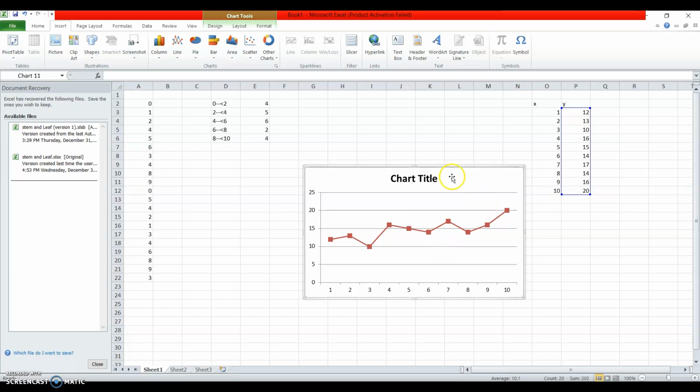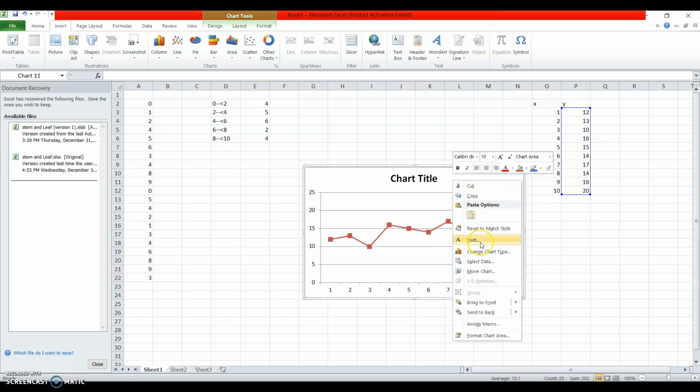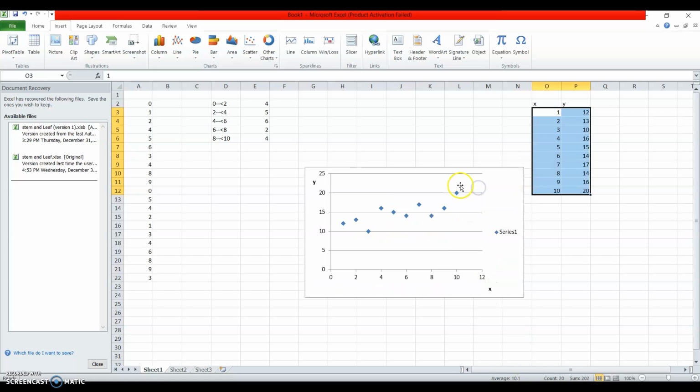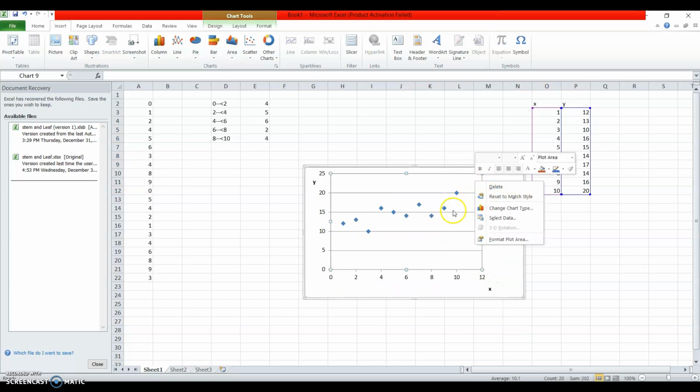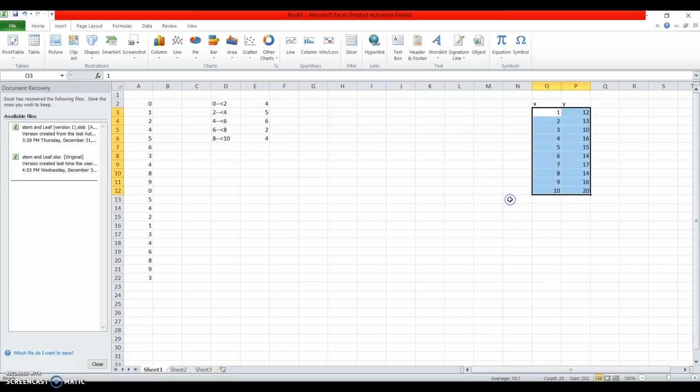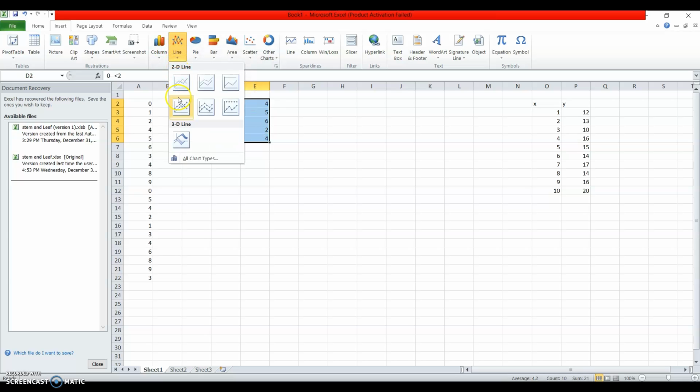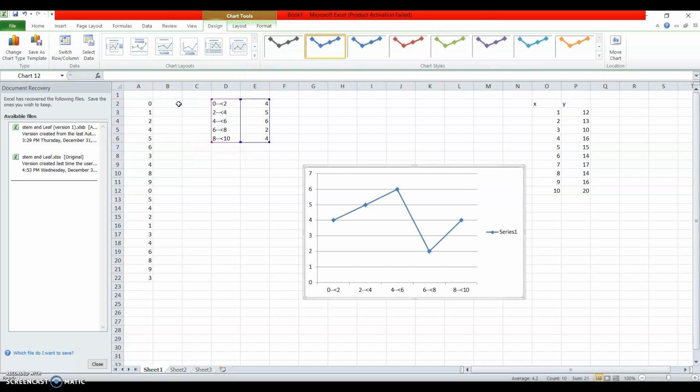So let's go ahead and try it using our frequency distribution table. Let's delete those figures. Okay, so now we select our frequency distribution table, we go here and we choose this.